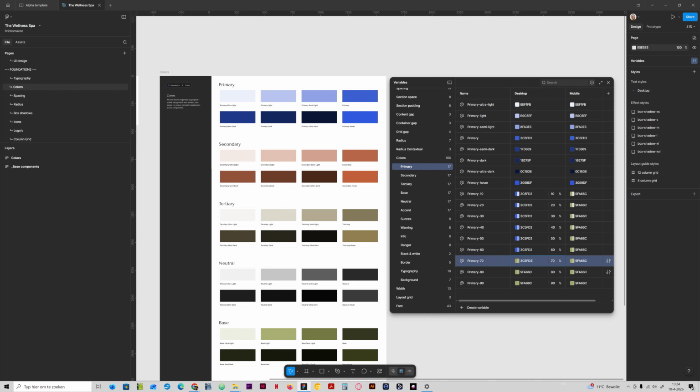opacity. So your opacities will be based on the primary color. You can also choose to base it on the darker color, because I'm not going to make transparencies for all the different semi-dark, because then you have a super long list. Depending on your project, if that is the case, you just have to create those yourself if you want to use the tokens. If you don't, you can just use the gradient to dial it back in, obviously. But then, yeah, it will not be part of your system.